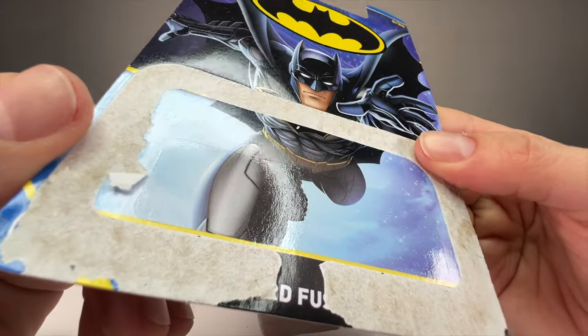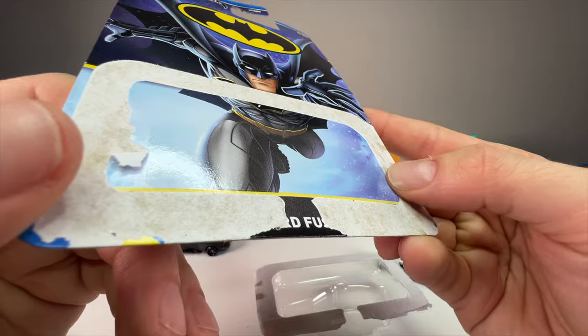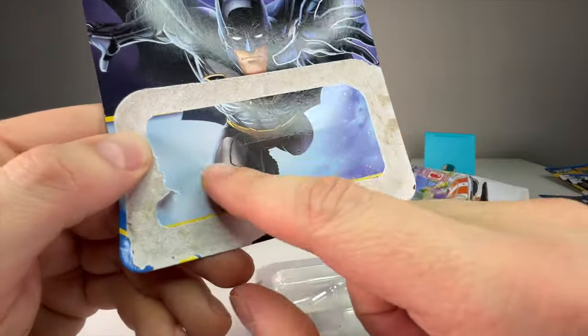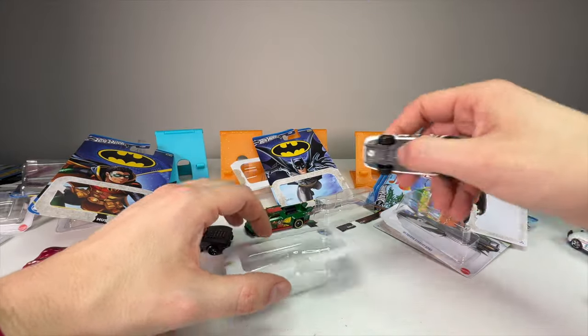Yeah, it's not on these. So that's interesting. That's kind of cool that they're doing that. That would be nice if they did that on all cards. I'm sure the cost is extra, but that's kind of nice. Let me know if you've seen that on anything else, because I think that's the first time I've seen that.